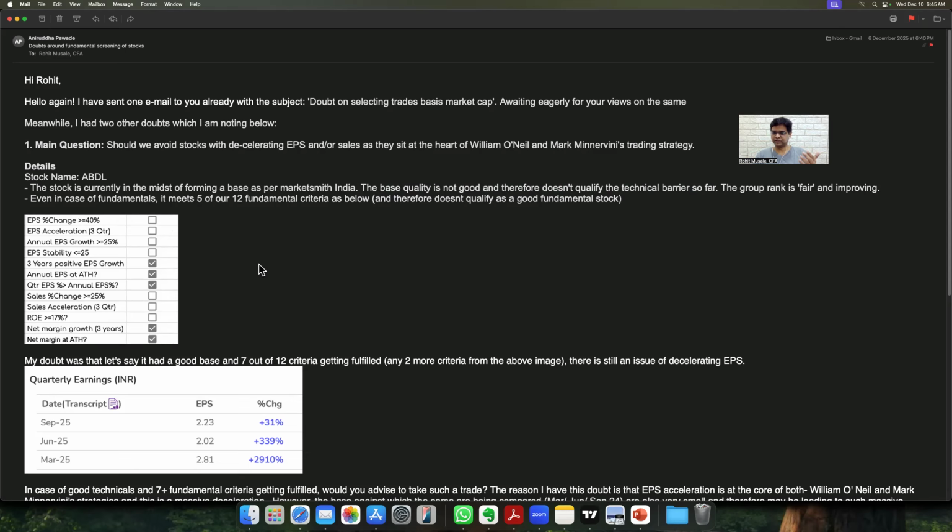I don't look for a stock that is meeting our criteria. I look for stocks that are violating the criteria. For example, when I'm looking at a stock, I am not counting how many criteria are in my favor. I am counting how many criteria are not in my favor. So I am looking for violations. If there are 6 violations or more, I automatically reject the stock. If there are only 5 or fewer violations, that stock is in my favor. I'm looking for violations because my primary approach is to look at everything from the prism of risk management.